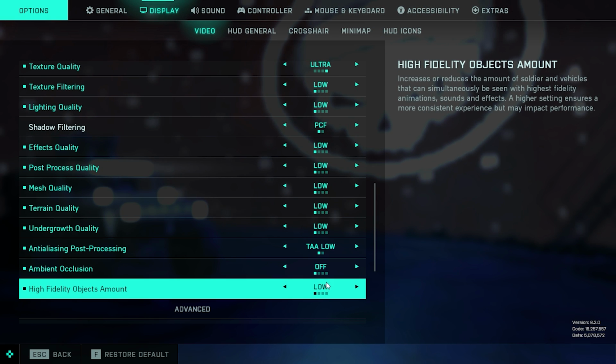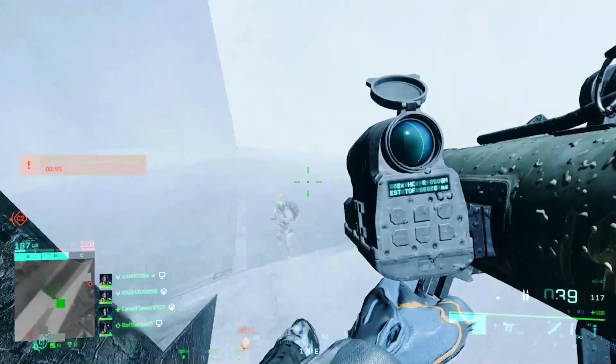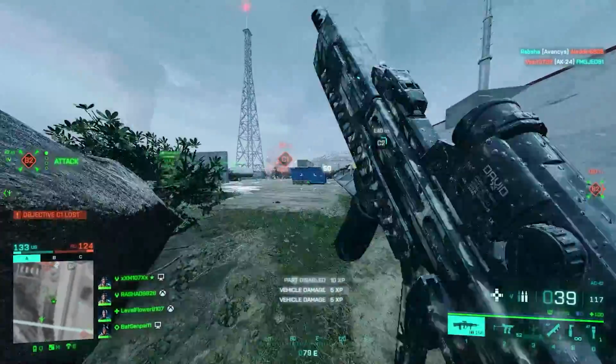This works for me, and unlike previous Battlefield titles where mesh quality made a difference in overall player visibility, in Battlefield 2042 that's not the case, and you can lower it all the way to low without being at a disadvantage. So don't worry about it, and if you need that extra performance, feel free to set it to low.